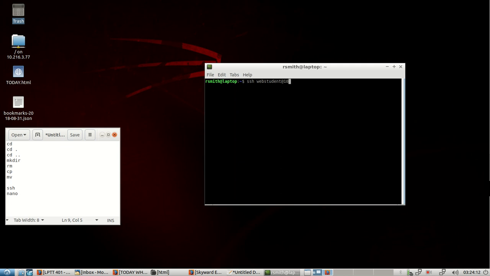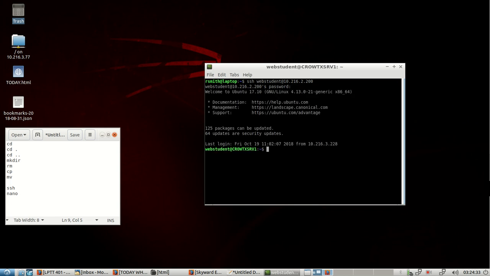The syntax is SSH, the user, webstudent, then the at symbol, and then the server, 10.216.2.200. When you hit enter, it'll prompt you for the password for webstudent, CTE104. Enter that, and we're in.